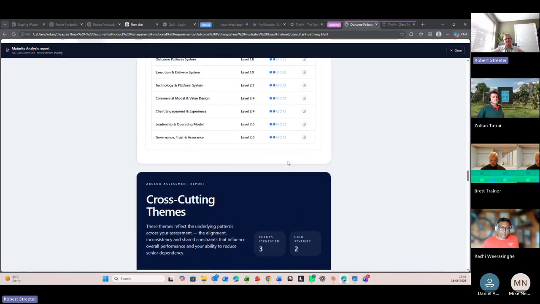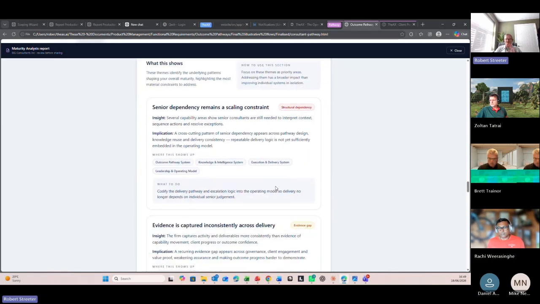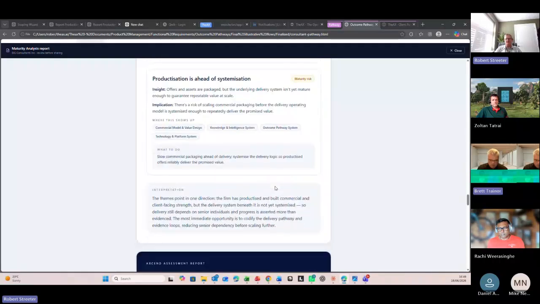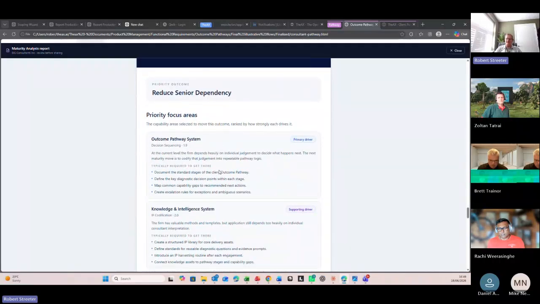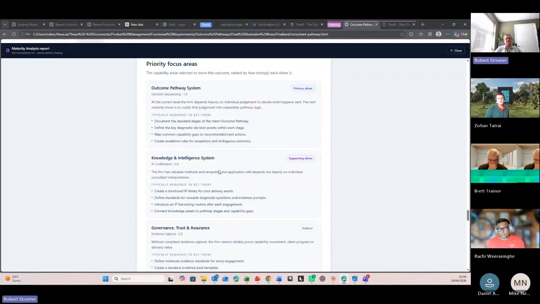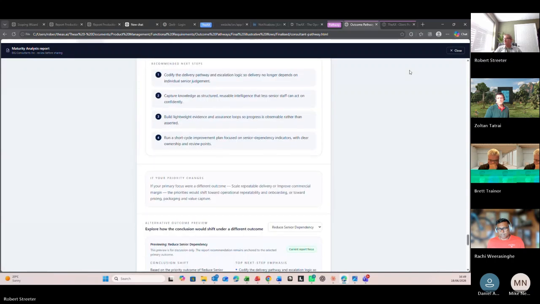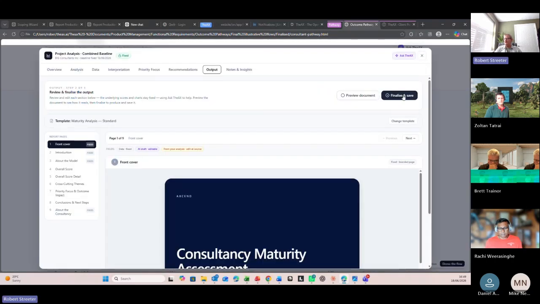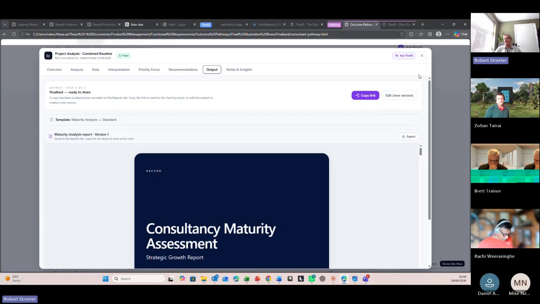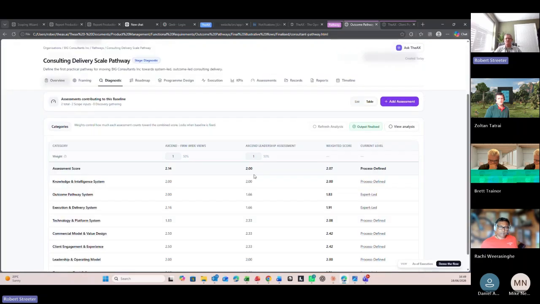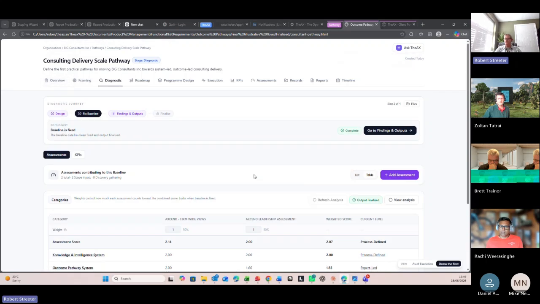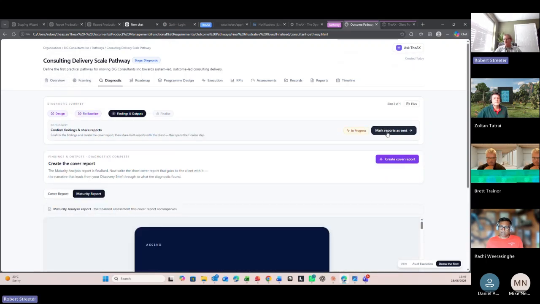And really be able to play back to the client a very rich view of what you've assessed and what it means. Here we've got cross-cutting themes, the key things the AI has helped you identify, and also what areas need to be focused on to deliver the outcome that the client wants. So what we end up with is hopefully a very rich process utilizing that new knowledge in the product book, but making it also much more engaging for both the consultant and the client. I'll just quickly go past this workflow.